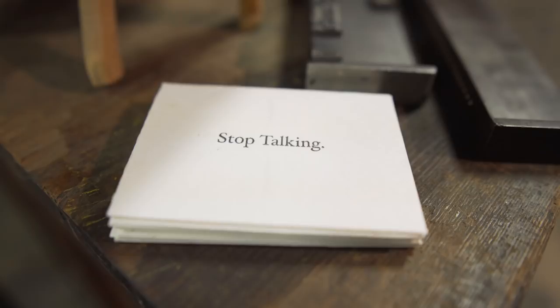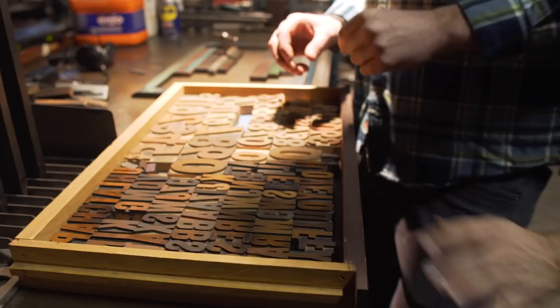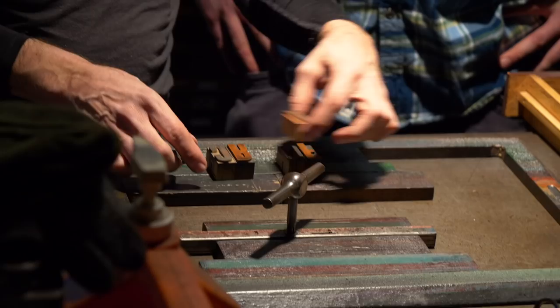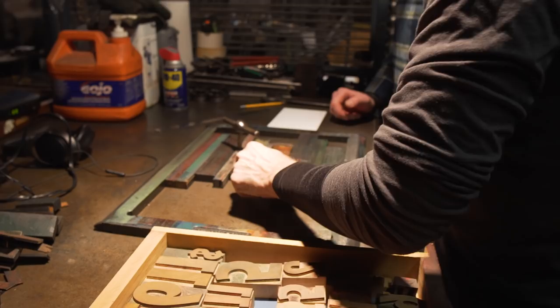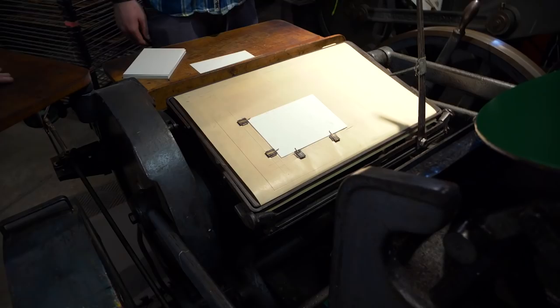So the name of the series is Behind the Craft — let's do 'craft' in wood type. If you could pick out the letters C-R-A-F-T. Everything is backwards, so we'll do C, R, A, F, T. Then we're just building this into place — there's a certain amount of space that will be taken up by this. Drop the bottom in first — there's a catch at the bottom. Watch your fingers and go — that's spring loaded. Locked in.